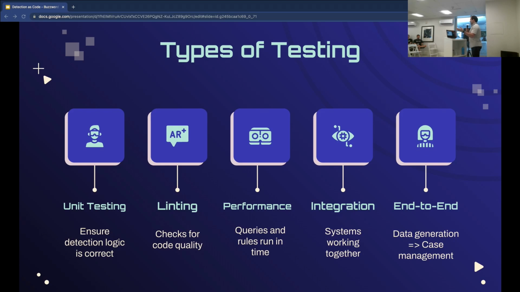Integration, again, you're looking at if I'm integrating with other systems, maybe taking back to that GreyNoise provider, are those integrations working correctly? Maybe my API goes down and I want to be able to test that that's occurring. Or I'm calling some API in the wrong way, and I want to make sure that I spot that before I push something to production. And then end-to-end is going to be all the way from data source generation to your case management system. That's going to be the most complex and most challenging one, but it can tell you a lot about whether everything is actually hooked together correctly.